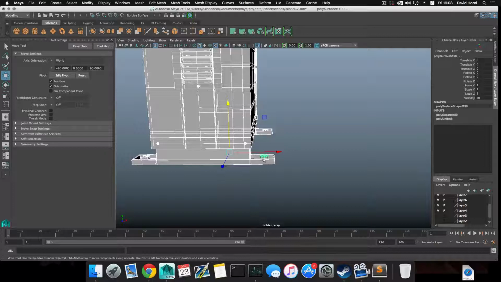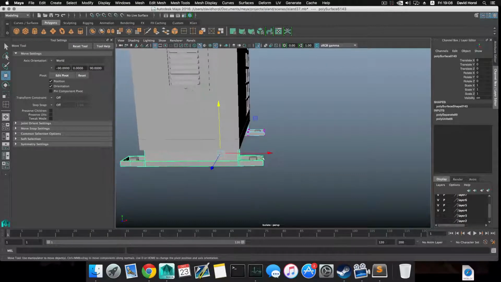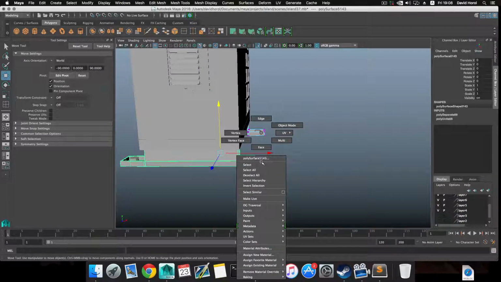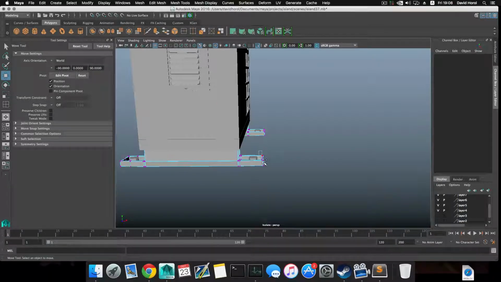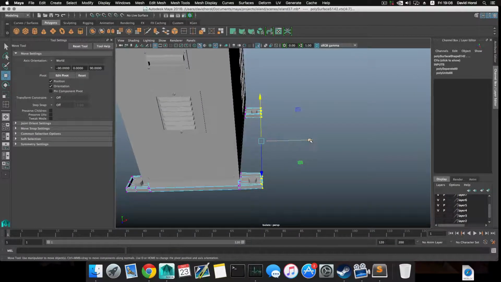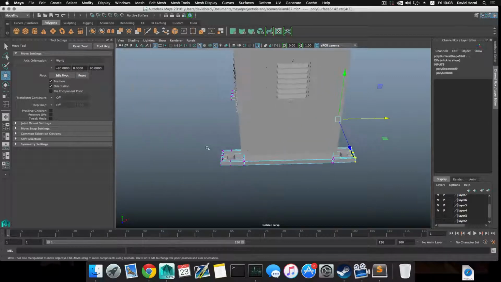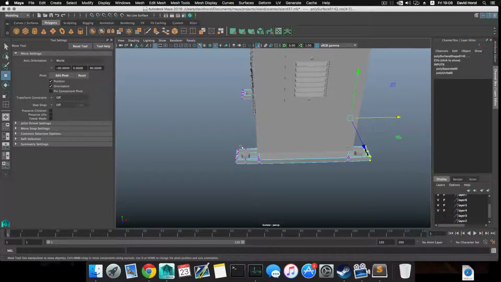Right click, choose only the legs, these two legs, right click, choose vertices, and shift select this, shift select that, move them to about that, okay, like so. Or you can undo that and grab these as well, but I'm afraid that I will have to get rid of those in the center there.